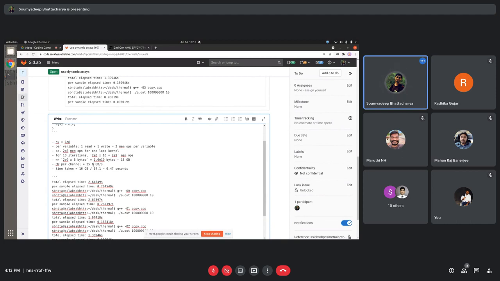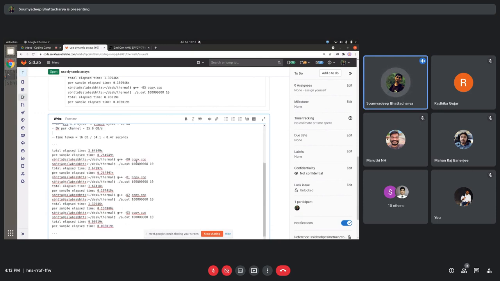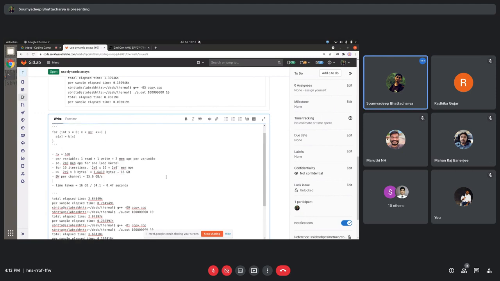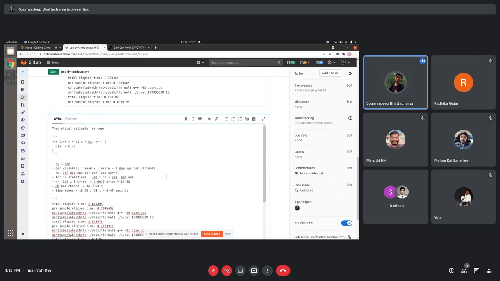And if it is two channels, it will be double of this. Actually, let's not edit it. Two-channel bandwidth will be double of this, so 51.2.